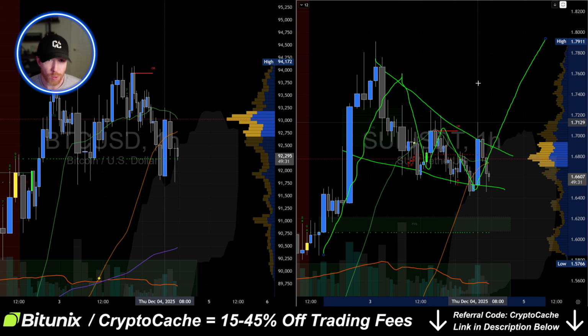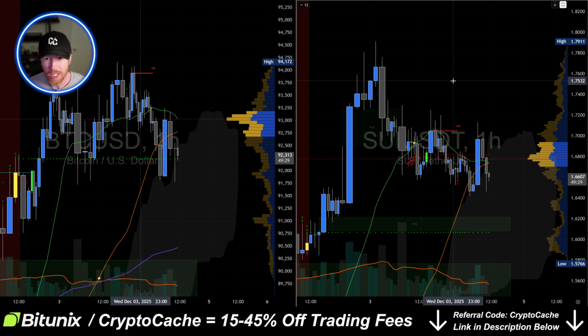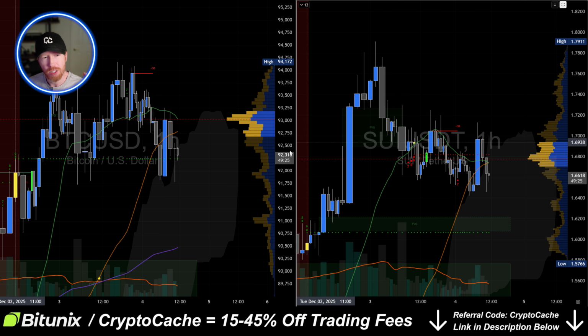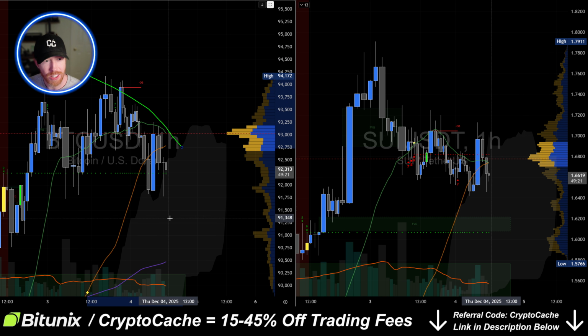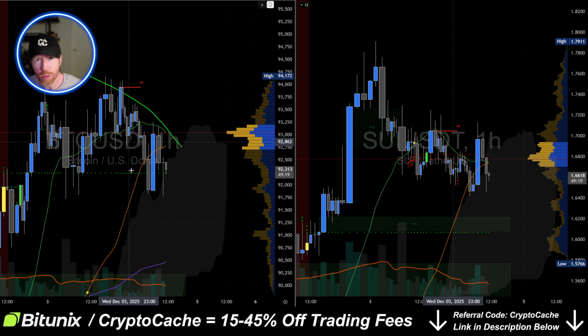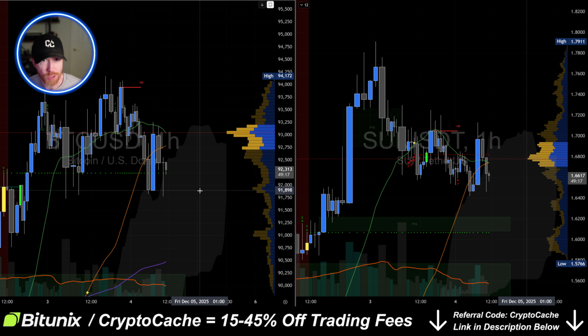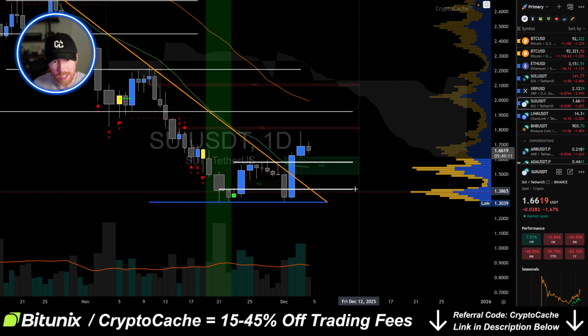So I'm not proposing at this point at all that SUI is going to just continue lower tremendously. But when you look at the current price action for Bitcoin, and you put them side by side, there is definitely a worse performing price action than the previous 48 to 72 hours. So that makes me a little timid and wanting to take a long just yet.